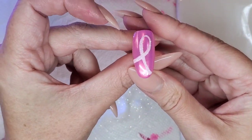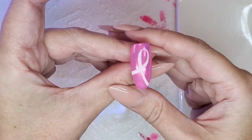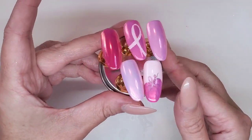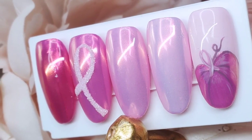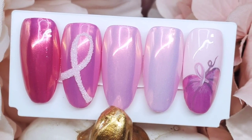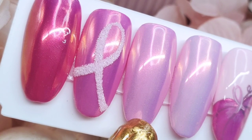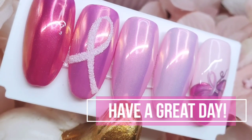And look at that — such a simple design honestly. If you have clients who don't like the feel or texture of sugar nails, you could top coat it a couple of times or just tell them not to get the sugar part. Alright, there you have it — another little tutorial. I know I was all over the place in this video, I'm sorry, but 99% of the time I'm just winging it. To anyone watching who has been affected by breast cancer, I want to send out some love and good energy. If you enjoyed this video, please share it, leave questions in the comments, and as always, have an amazing day.